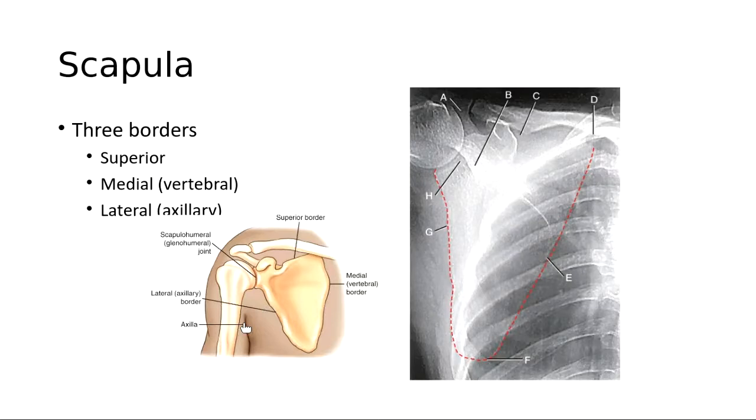Now, when we look at this anatomy, this picture, or this A, represents the acromion. Actually, I'll just put this picture separate and we can look at that. But this is the vertebral or medial border, represented here by E. G represents the lateral or the axillary border. And then the superior border isn't outlined, but that would be up top here. And then right in here, we've got the inferior angle of the scapula that we use for chest positioning.